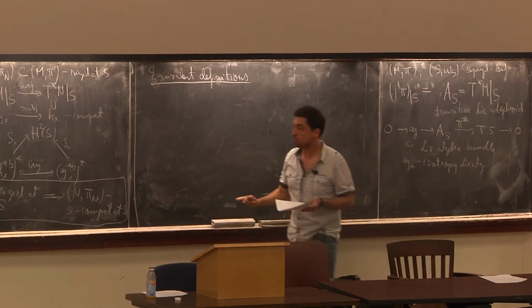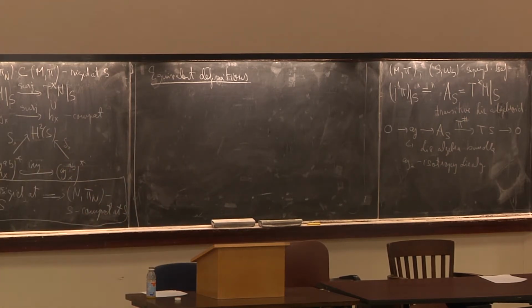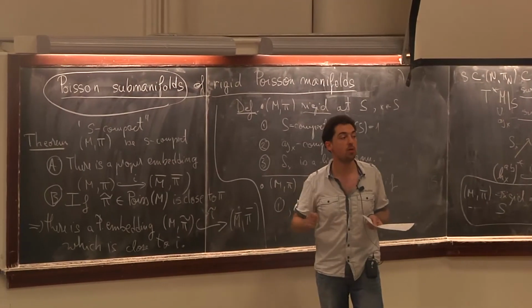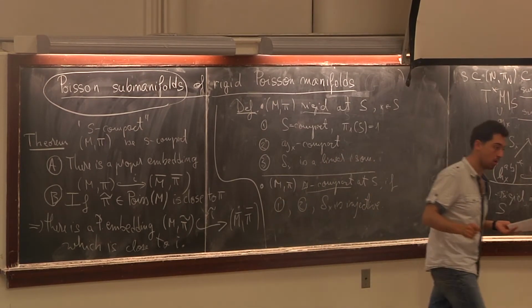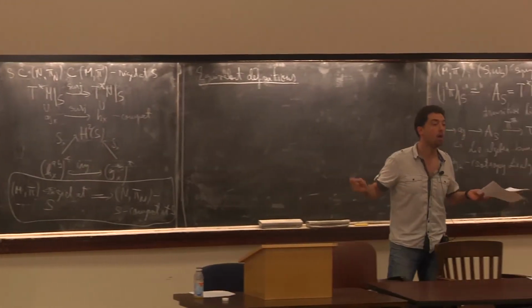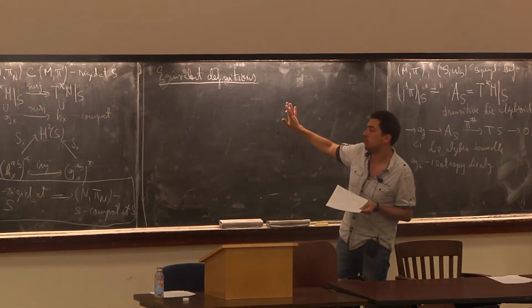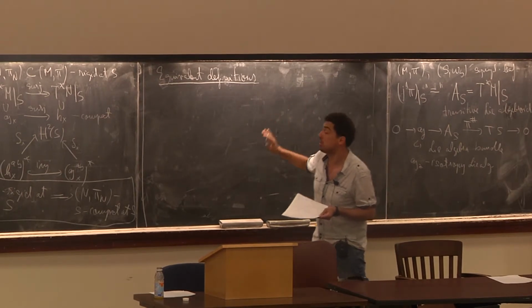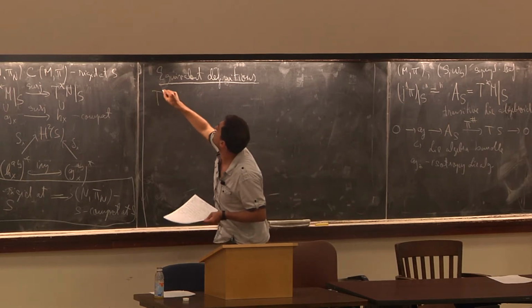So I can just say it now. Rigid, I mean rigid at every leaf. S compact, I mean S compact at every leaf, if I don't specify. And then individually, you just told us what it is, and then I should just add the modifier for all. Yes. Okay. But I want to give now an equivalent definition, an equivalent way to say this thing.